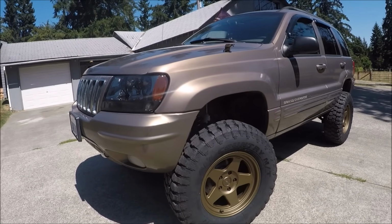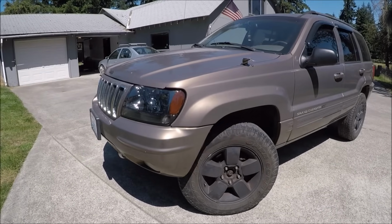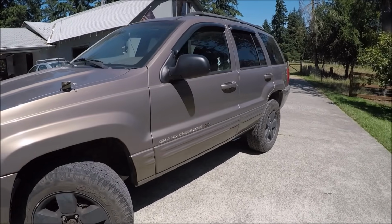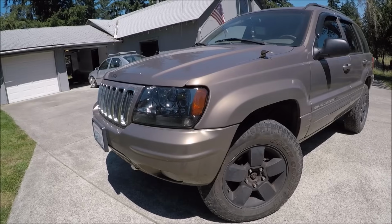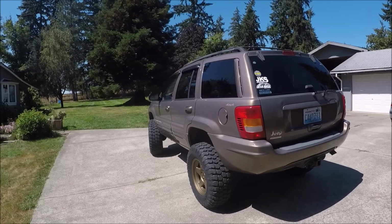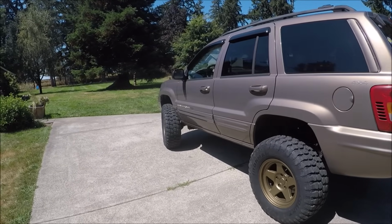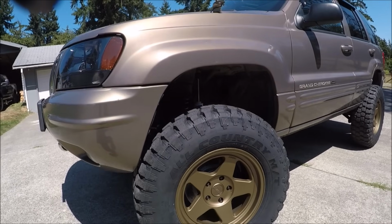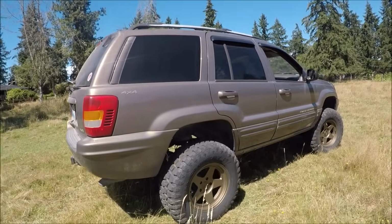Check it out, everyone. This thing turned out just amazing. Talk about a true transformation. It is incredible what a lift kit and a good looking set of off-road wheels and tires will do for the look of a vehicle. I've always loved the look of a Grand Cherokee WJ, the styling. It's one of my favorite off-road vehicle platforms, but this combination of the Iron Rock off-road lift kit and this wheel and tire package just makes this thing look absolutely sick. And I cannot wait to get this thing out on an adventure, off-road, overlanding with my friends and family.